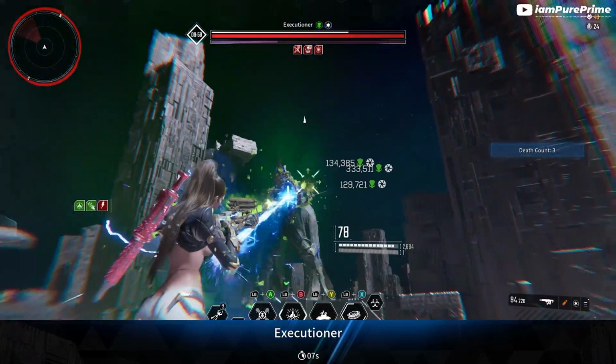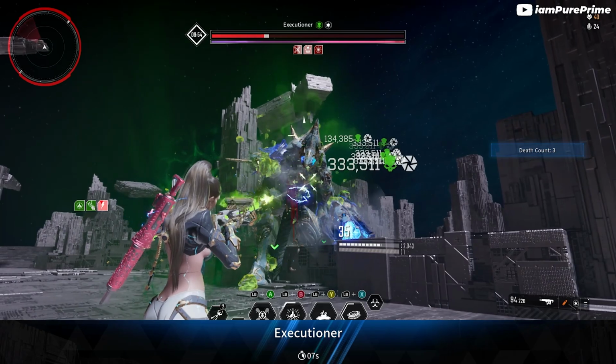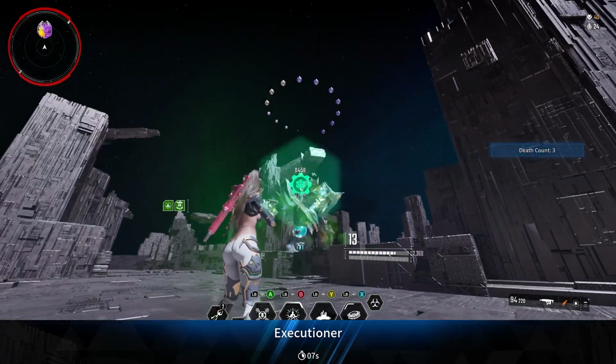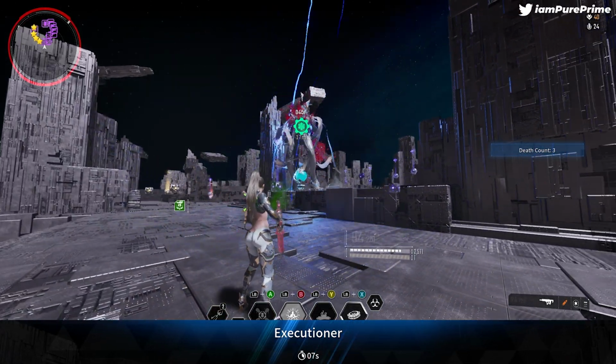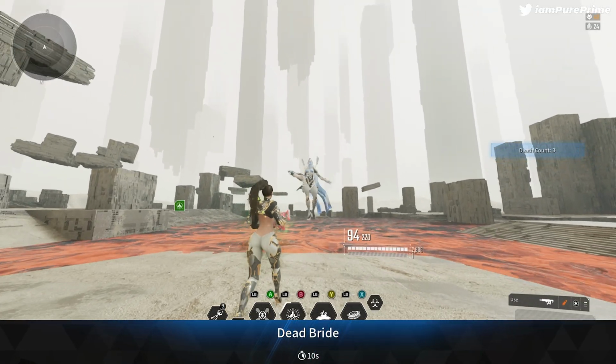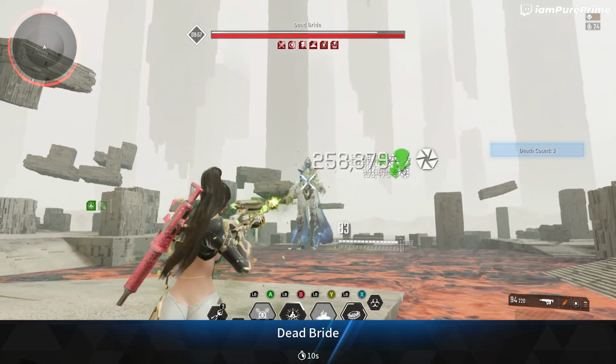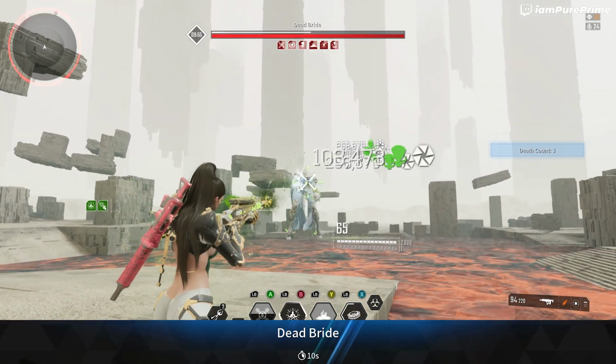This is a new series that I'm starting: from zero to hero. Welcome to episode 1. We're gonna be focusing on alt Freyna today, and I will showcase all of her builds from zero all the way up to hero. Starting with the base build, without an energy activator, without a catalyst.